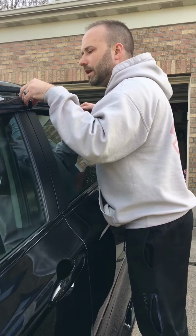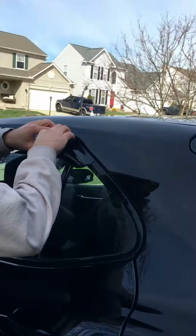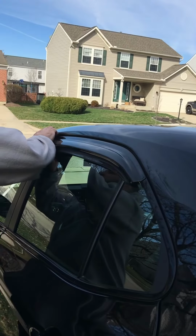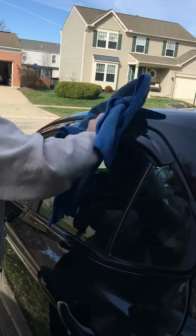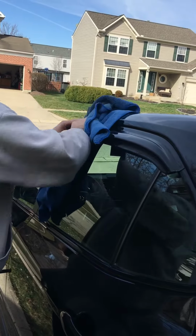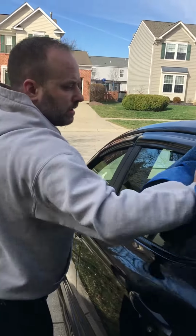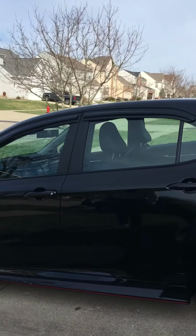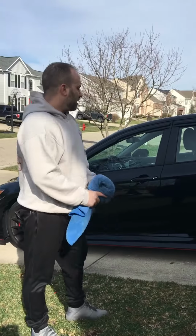Alright, I'm just kind of line it up. Looks good, looks good, looks good. Alright, and push it on there. Just gonna help push it down a little bit with my towel here. Bam, just like that. And they're on there. I got the other ones. I'm gonna do the same thing to the other side. And then that'll be it.